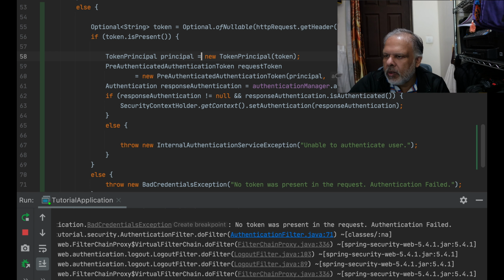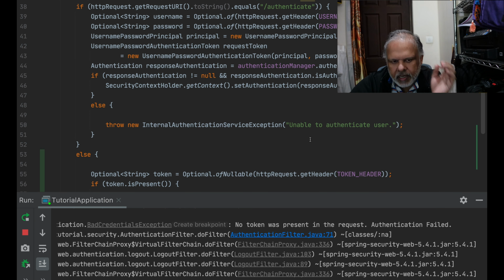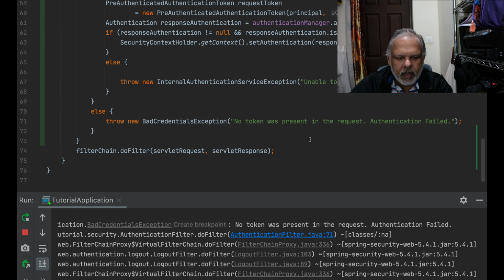So what we should do is create our own response to throw that error.